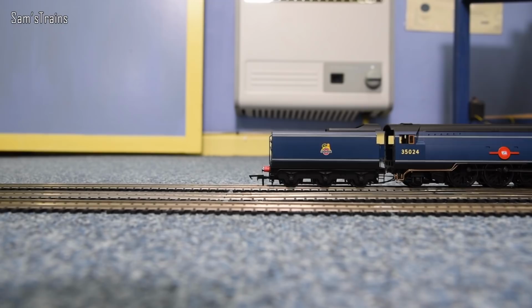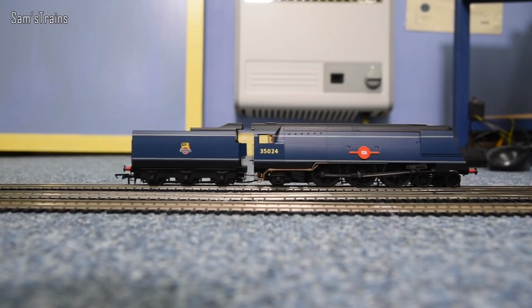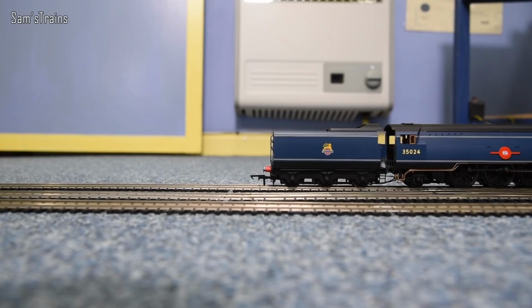Seemed to struggle there for a second. But it's not yet been run in. I mean, this is incredible to say that things not been run in. I'm hoping we won't see things like that once it's been run in. But even if we do, overall, that performance is epic. That is absolutely brilliant.